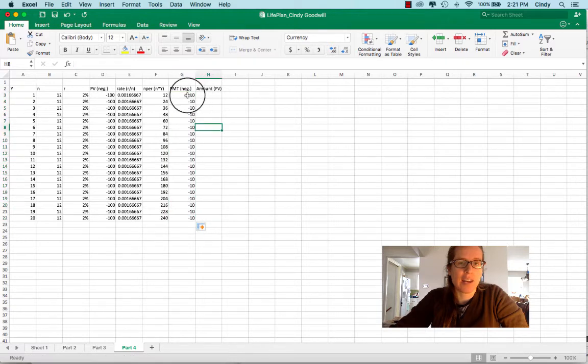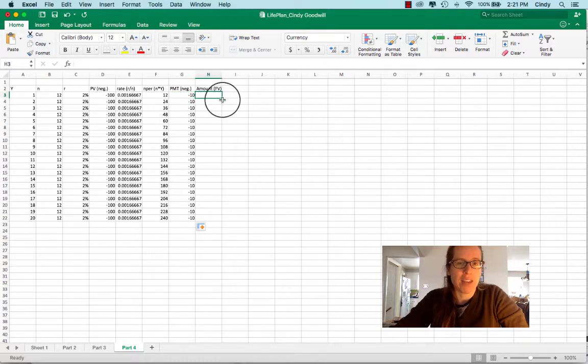Put that in there. If you can pay in $100 every month, great. If you can pay in $500 every month, awesome. But whatever works for you, $25 every month, $15 every month. You need to figure out what you can pay in every month. I'm doing a nice conservative $10 every month.